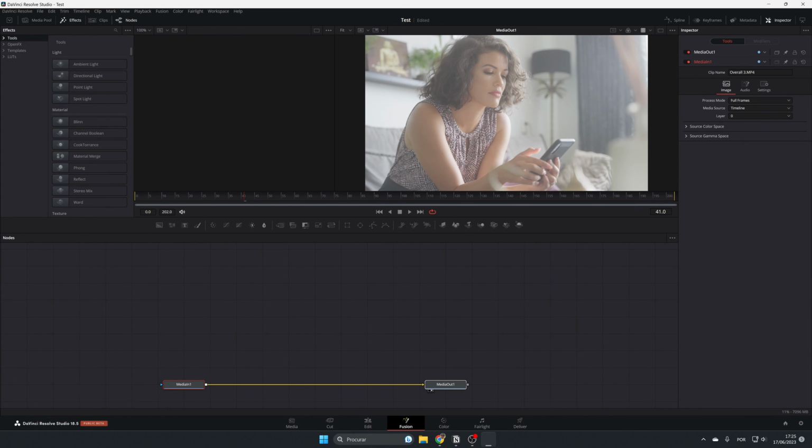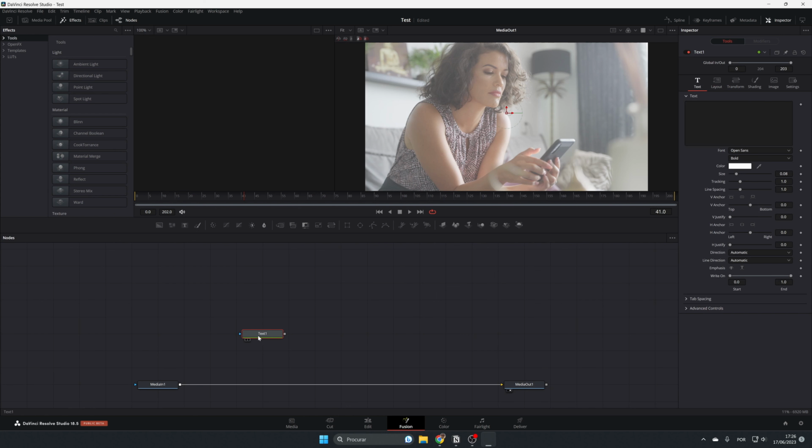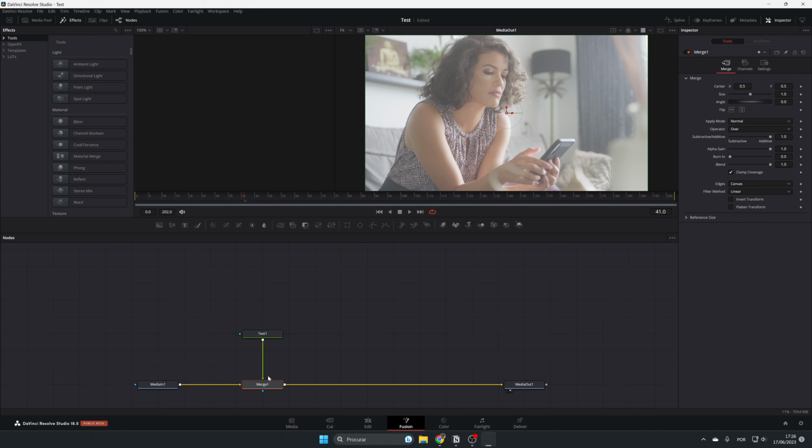But here in the Fusion page, this is node-based. This is the media, it comes from the timeline, and this puts it back again in the timeline, and everything that is in the middle over here is what you are doing. For example, if you want to add a text, you come here to the text, you put the node here, select the output and put it over here, and it will be merged.